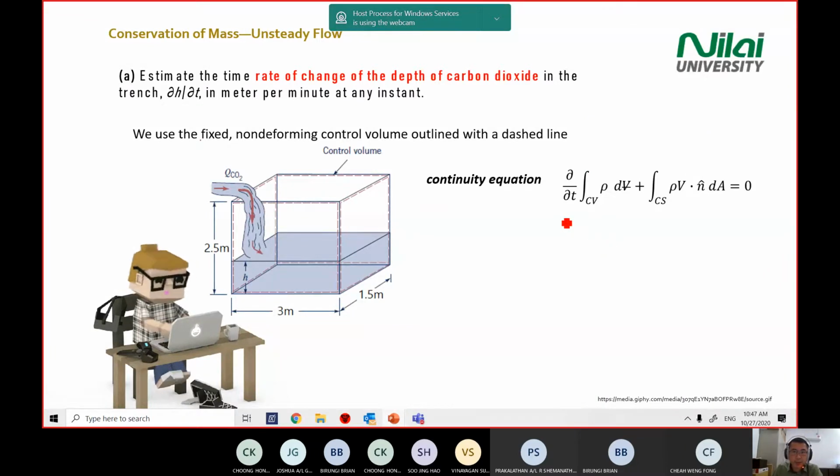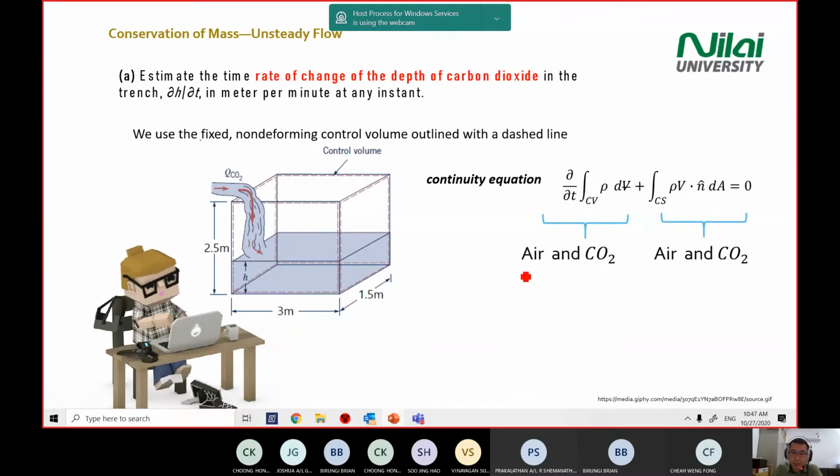Okay, now we assume again, we simplify the question. We assume it's stable. So just a note here: these two terms consist of air and CO2. Two media here, air and CO2, because in the last row of the statement, we assume that there's no mixing between air and CO2. There's no mixing between these two. Of course, in the real case, there will be mixing happening.